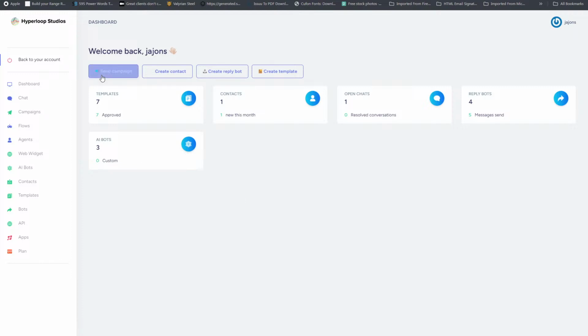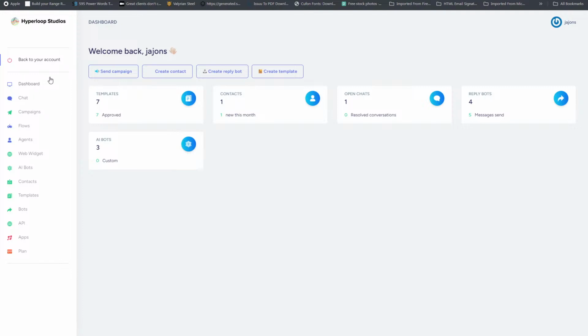You will have templates, the number of contacts, open chats, reply bots, AI bots. These counters will keep on increasing depending on the number of contacts or chats that you already have in place. But for this demonstration, these are the ones that we have.